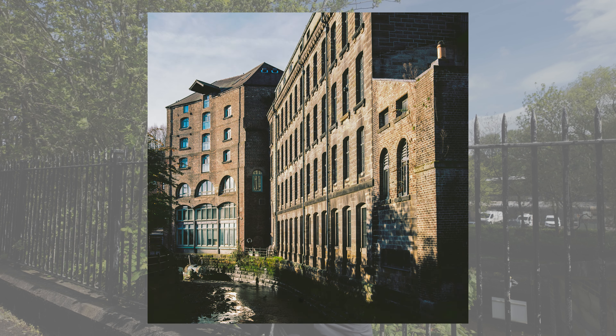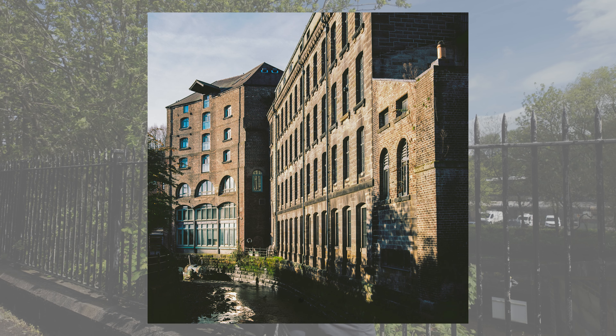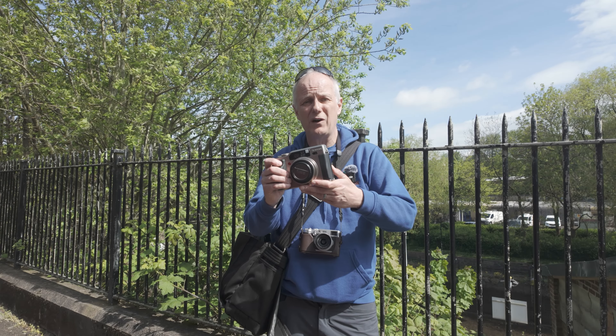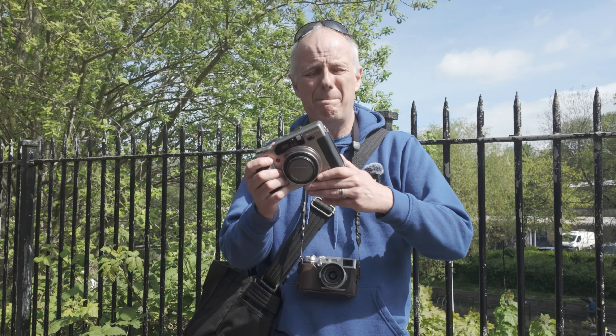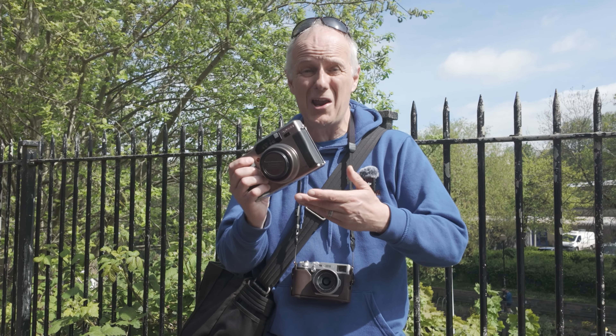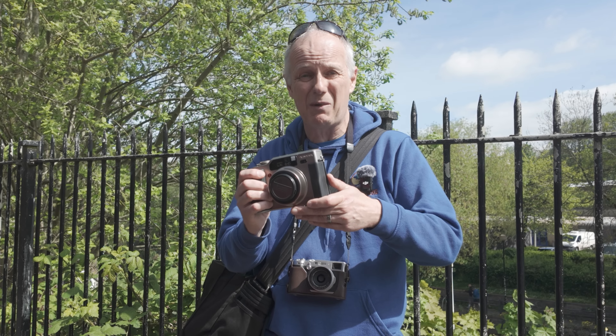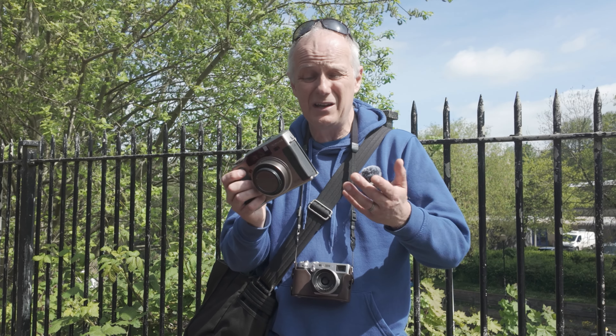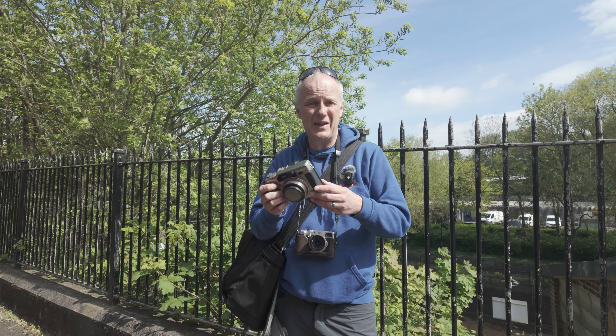But of course me and that camera didn't get on really, so now I've returned with a couple of Fujifilm cameras. The first one is my much-loved Fujifilm GA645Zi, which is essentially a compact medium format point-and-shoot camera and I love it. This camera just brings a smile to my face — there's just something about using it which is just a pleasure, and for me that's what photography is all about.